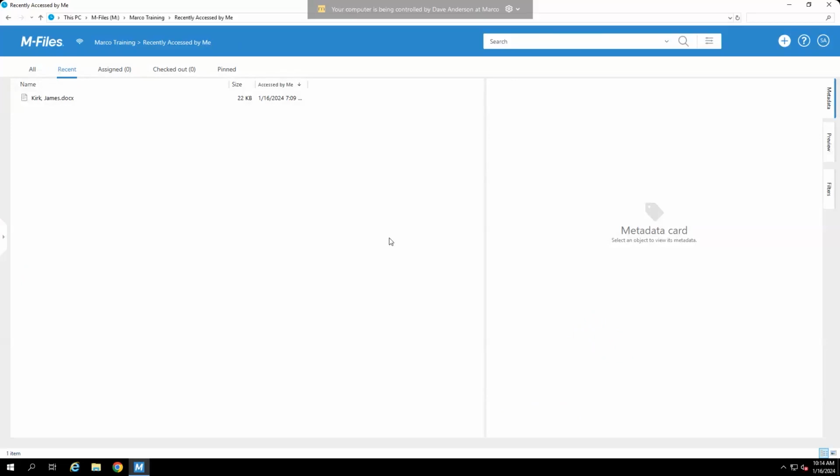I log into the M-Files client, which I am right now, and I'm actually on that server, and we can see James Kirk. So the key is admin rights inside of M-Files. So I'm going to select my document. I'm going to right click on it.